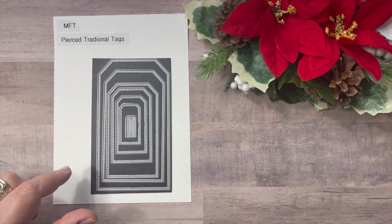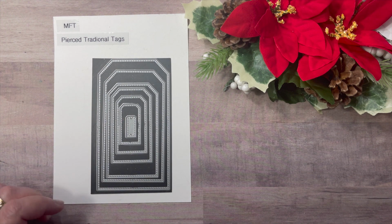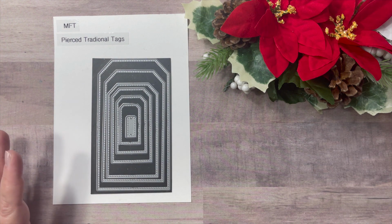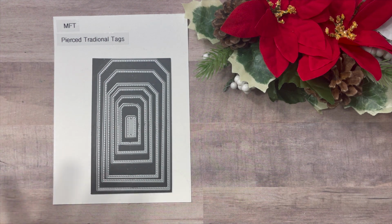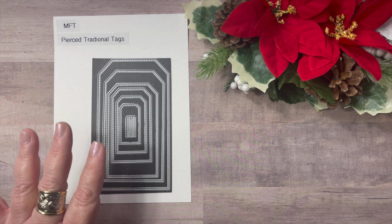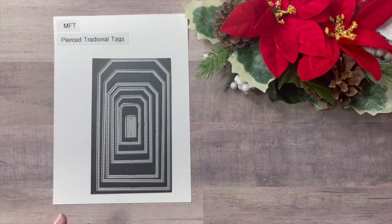Now, they don't have the holes punched in them. And again, I like that in a tag die collection because it gives you the option to punch the hole wherever you want. Sometimes if I'm doing tag flips, I might want the hole on the side. Sometimes I might not want a hole at all in the tag because maybe I'm going to be using it as a feature on a card or a memory deck, and I might want to use one of these smaller ones and I don't really want the hole. Maybe I'm just going to be stamping a sentiment on it and I just want it the shape of a tag. I like them either way, but in this case, it was fine that it didn't have it. I did punch holes with my Crocodile in the center of the tags, as you'll see.